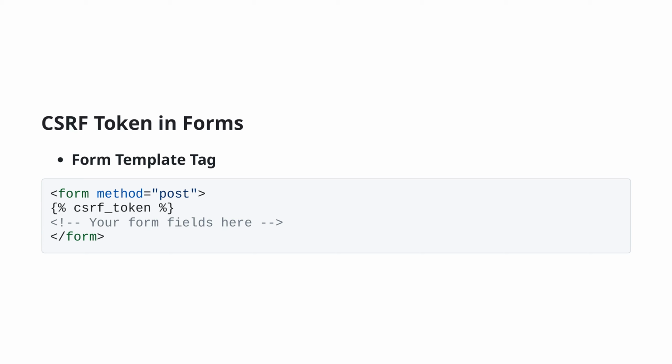token in your form. This token works as a unique identifier that is checked on the server side when the form is submitted, ensuring that the request comes from an authenticated source. This small step is crucial to help prevent unauthorized commands from being executed by malicious users. Make sure to include this tag in all your forms that deal with sensitive operations, such as login forms or any form that modifies data. This way, you're adding a layer of security that helps in mitigating the risk of CSRF attacks.